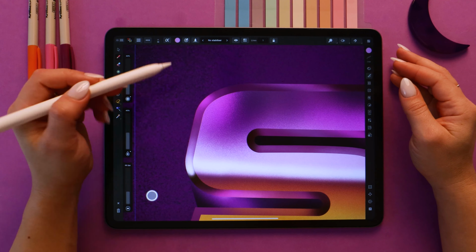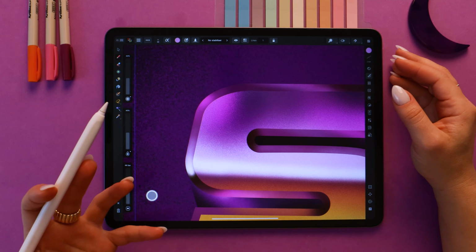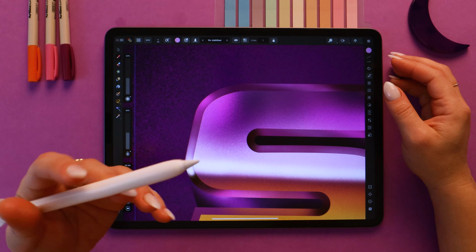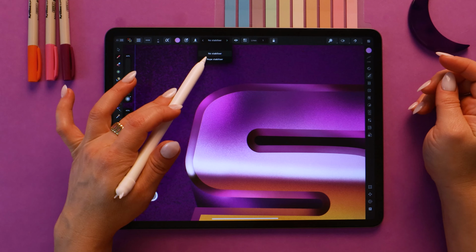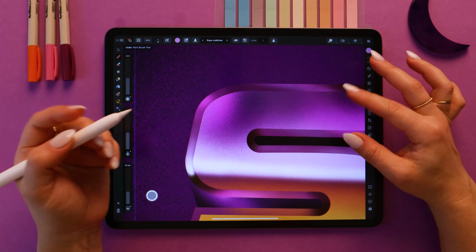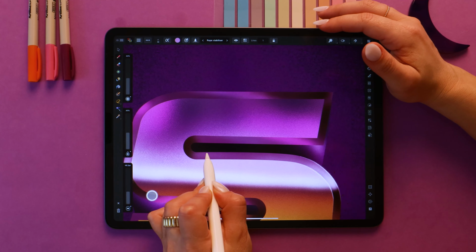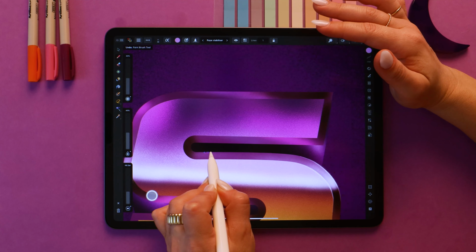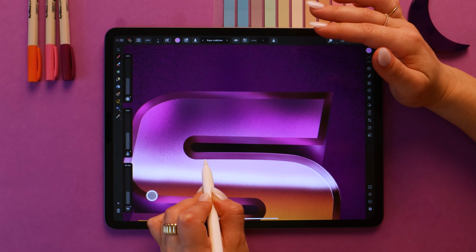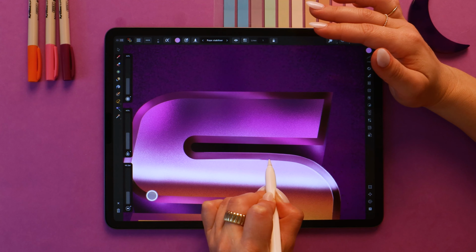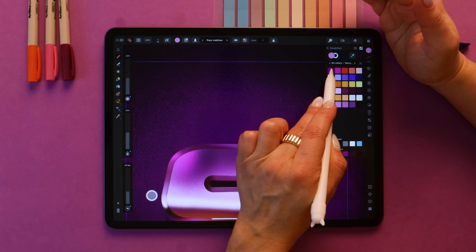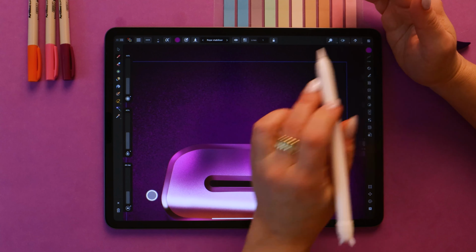And with Affinity, if you want to add like a stabilizer, something to make the shape a bit more stable and have more control, you can actually put a rope stabilizer or window stabilizer, and you'll see it kind of will help if you need to have like a steadier hand. I might even play with that color here.